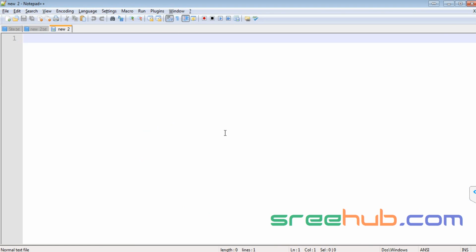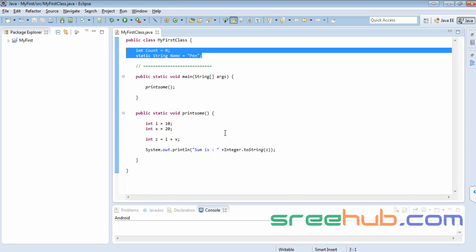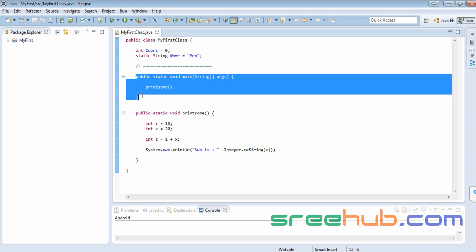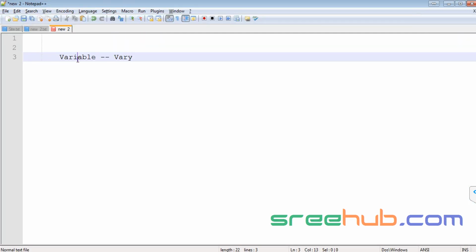We are saying the word variable, which means it can vary, anywhere in any method, across methods, or inside main.